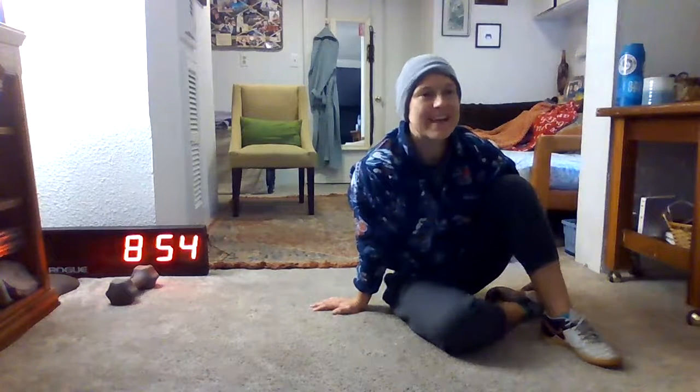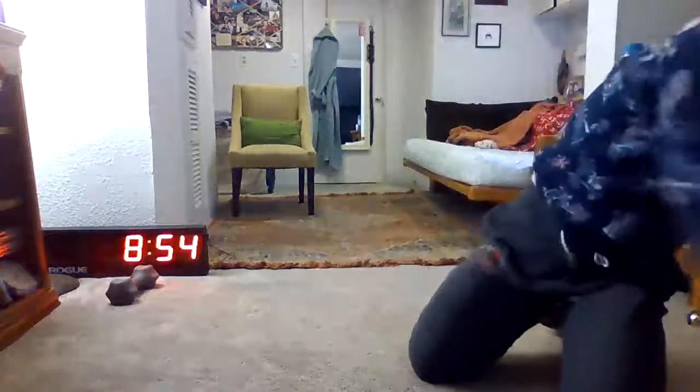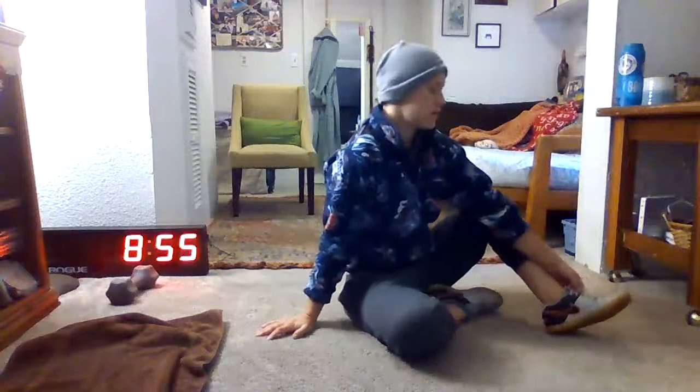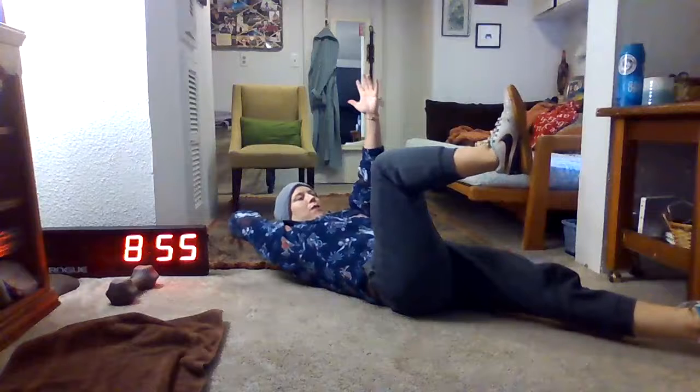Nice job. You've got to take rest when you need it. And then we're going to do 10 reps, full dead bugs, legs and arms, shoulder blades up, reaching, and again, alternating. Right arm goes back, left leg goes back, and the opposite arm and leg just stay put. They don't drift with the limbs, so two limbs are not moving, and two limbs are moving.